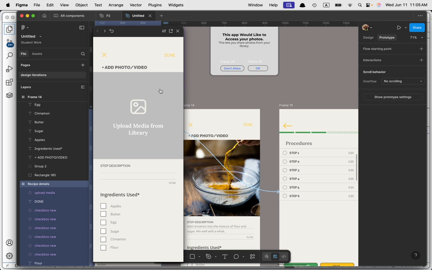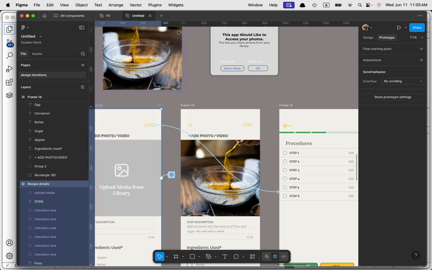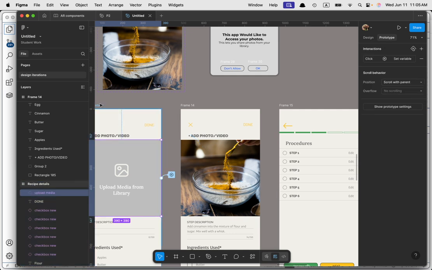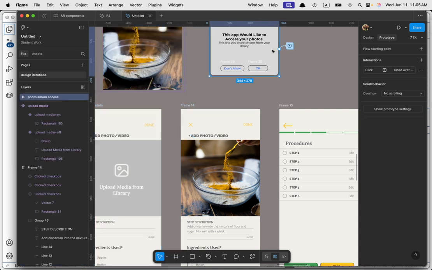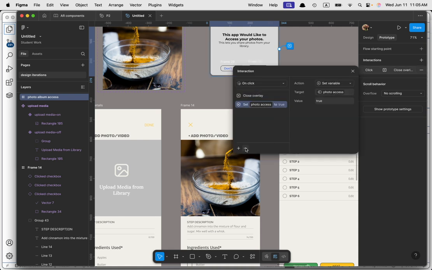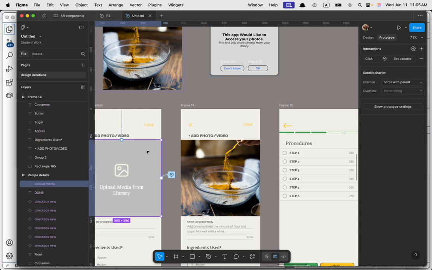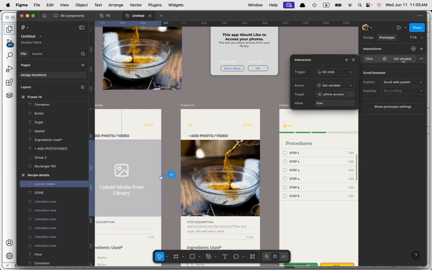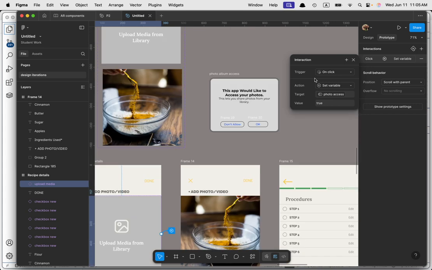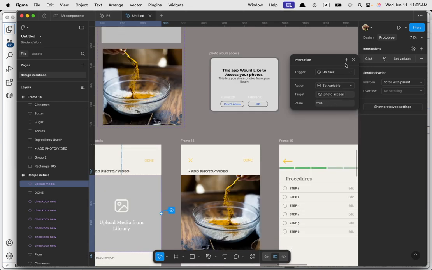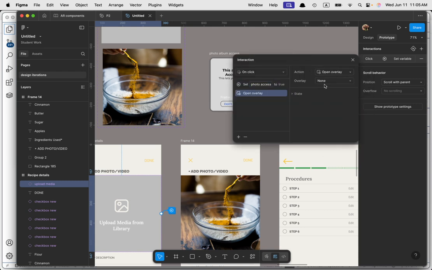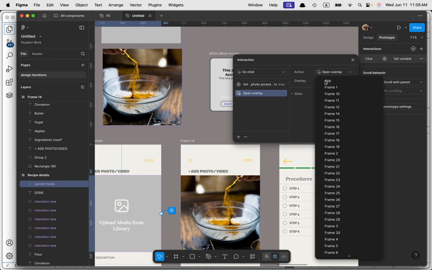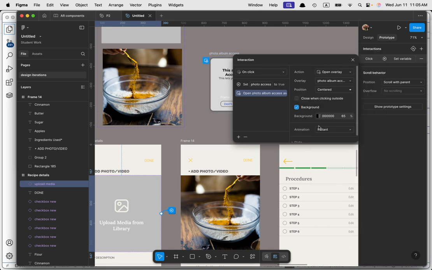Click. I think it's because this set variable, oh, trigger set variable to true, but also open the overlay. And to photo album access.